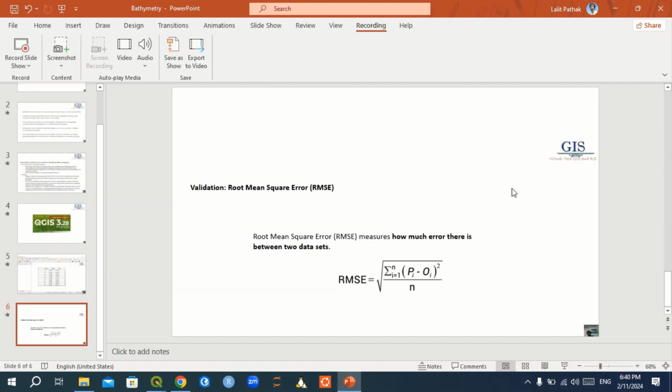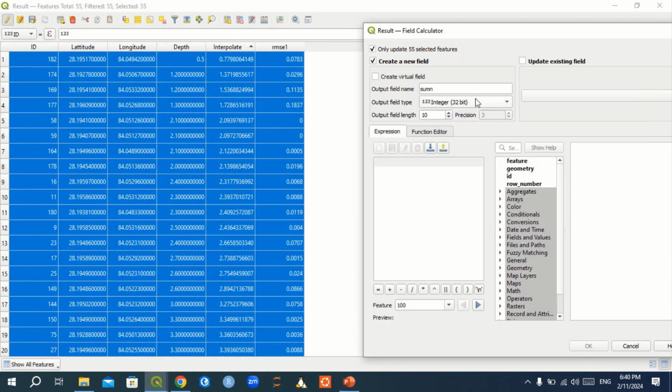So this sum means we have calculated (p minus o) square, and we are now doing the summation of these values. Sum of RMSE1. So this is 3.61.